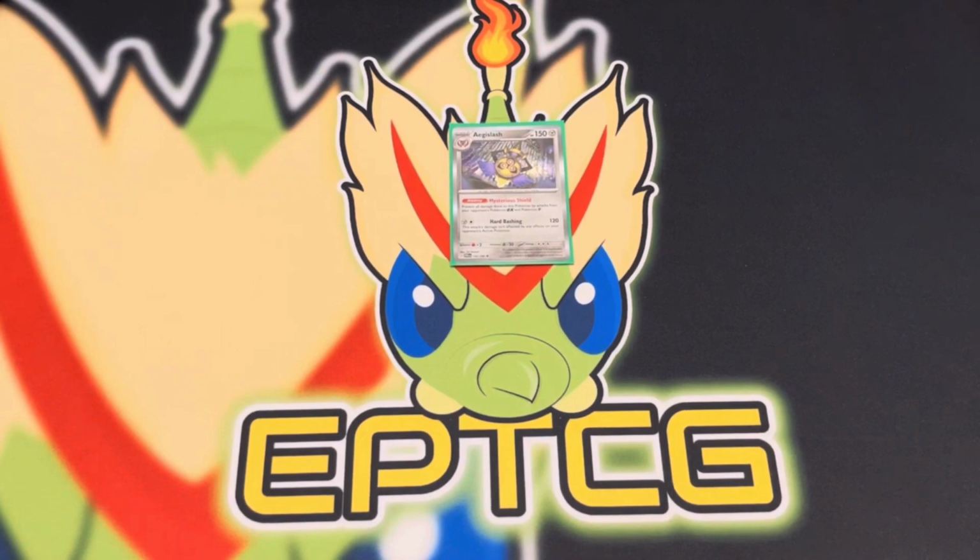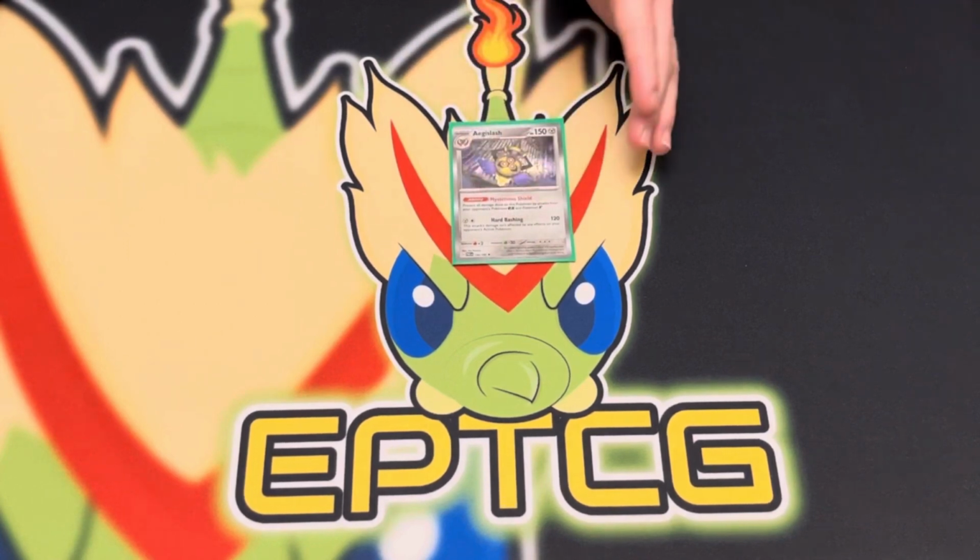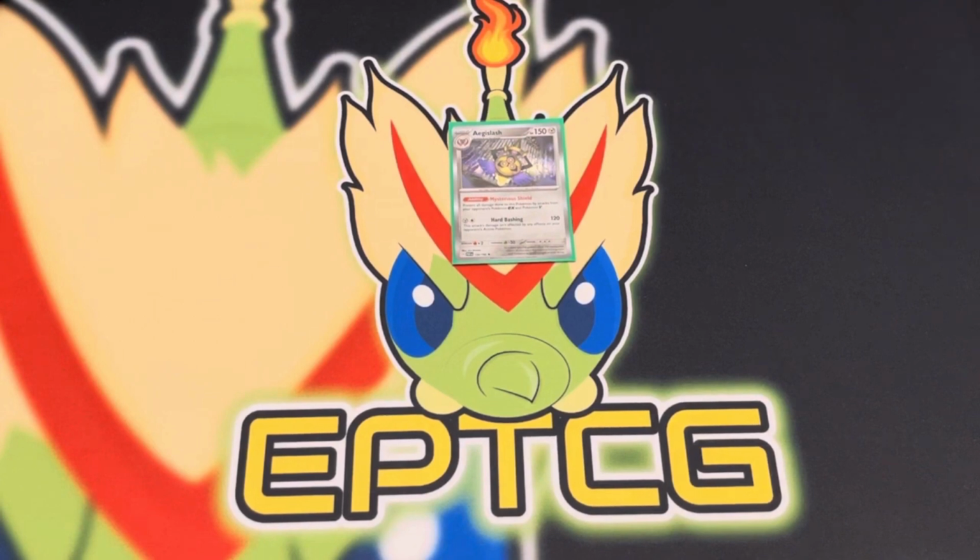If you're unfamiliar with Aegislash, it has the ability Mysterious Shield, which prevents all damage done to this Pokemon by attacks from your opponent's EX and Pokemon V, which is very cool because it's literally a giant wall. It also has the attack Hard Bashing for 120, and this attack's damage isn't affected by any effects on your opponent's Active Pokemon. So it can't be hit, but it can hit through anything. Really cool concept for a card.